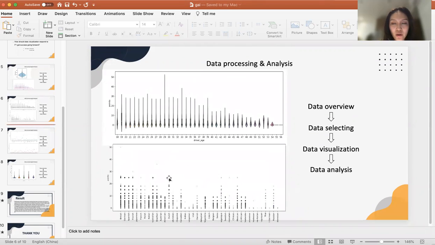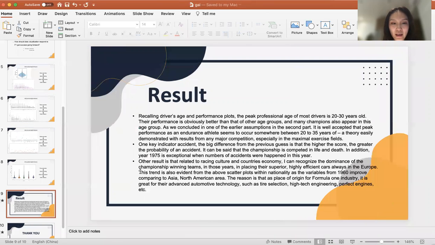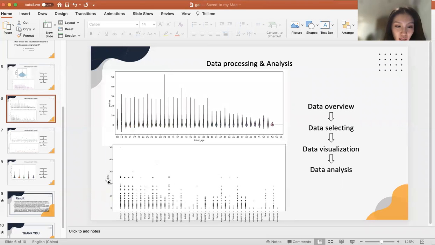In this plot, the darker the points, the more points there are for their drivers. Another result is related to the racing culture and the country's economy. I can understand the dominance of the champion-winning teams in those years in placing their superior, highly efficient cars always in Europe. So we can see in this plot nationality and points.